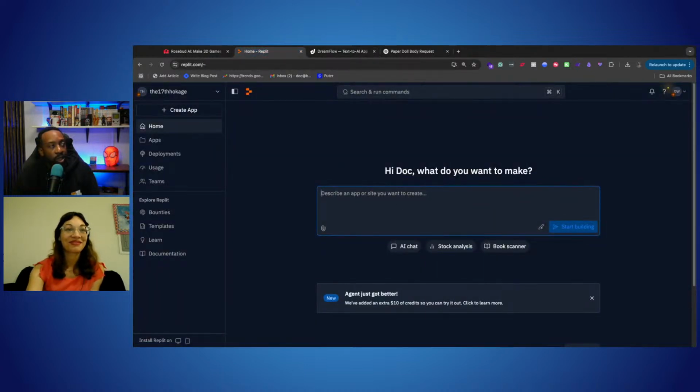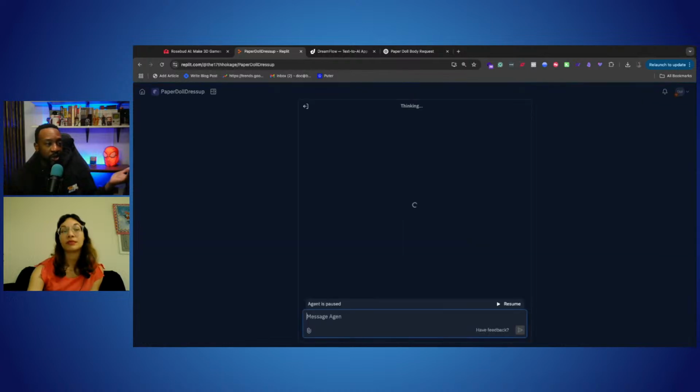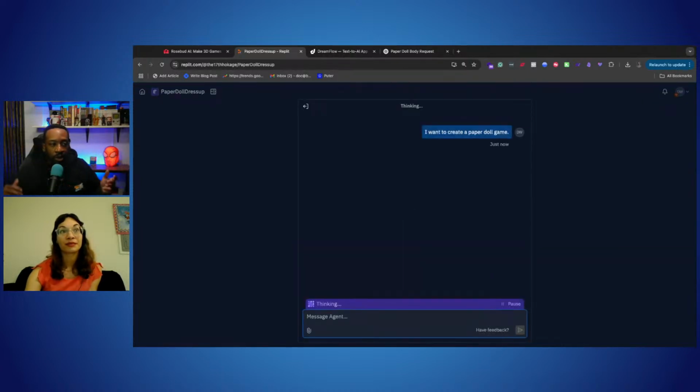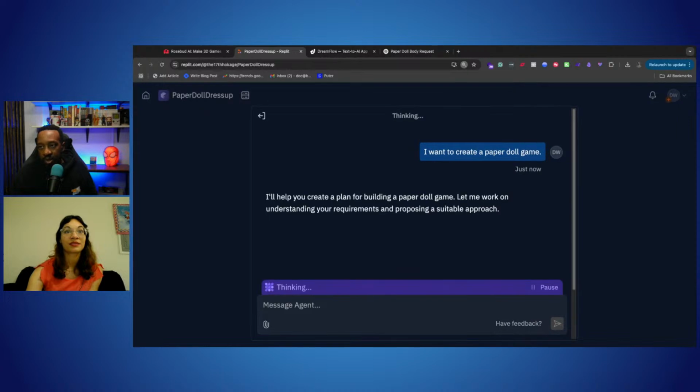I want to create a paper doll game. Let's see what happens here, and let's see what happens when they start building. This is also what I think: we're in this place where so many platforms are building so quickly, it's really good to compare and see which ones you like. There are pros and cons on all of them. Some people like Lovable over Bolt, or just the workflow or the output or just the vibe itself when you're going through this stuff. So I think it's really important to do that.